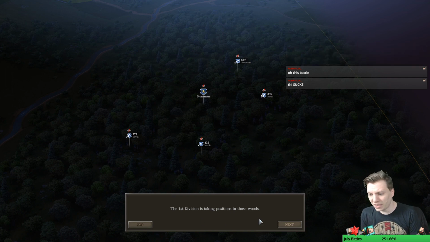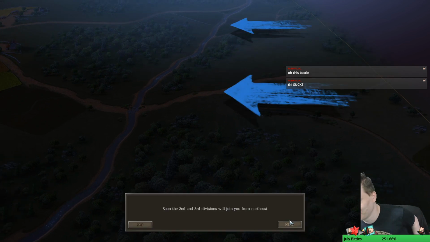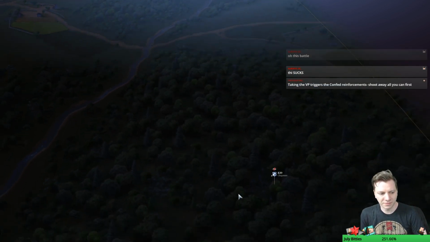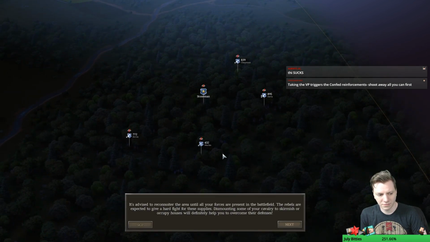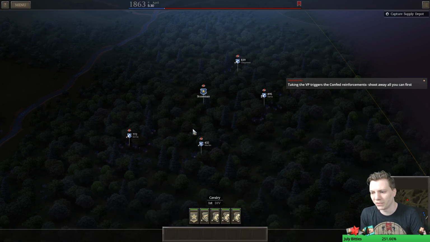The first division is taking positions in these woods. Soon the second and third divisions will join you from the northeast. It's advised to reconnoiter the area until all your forces are present in the battlefield. The rebels are expected to give a hard fight for these supplies. Dismounting some of your cav to skirmish or occupy the houses will definitely help you overcome their defenses.